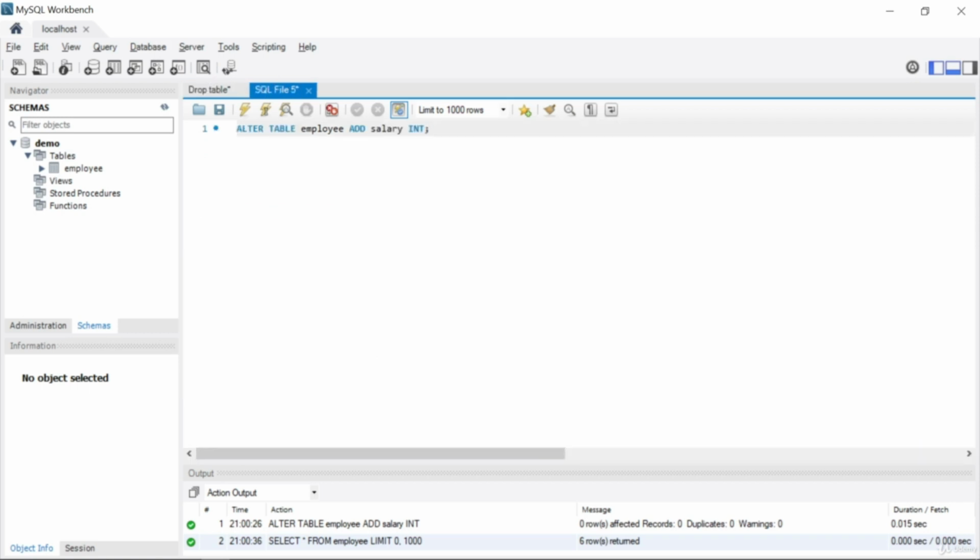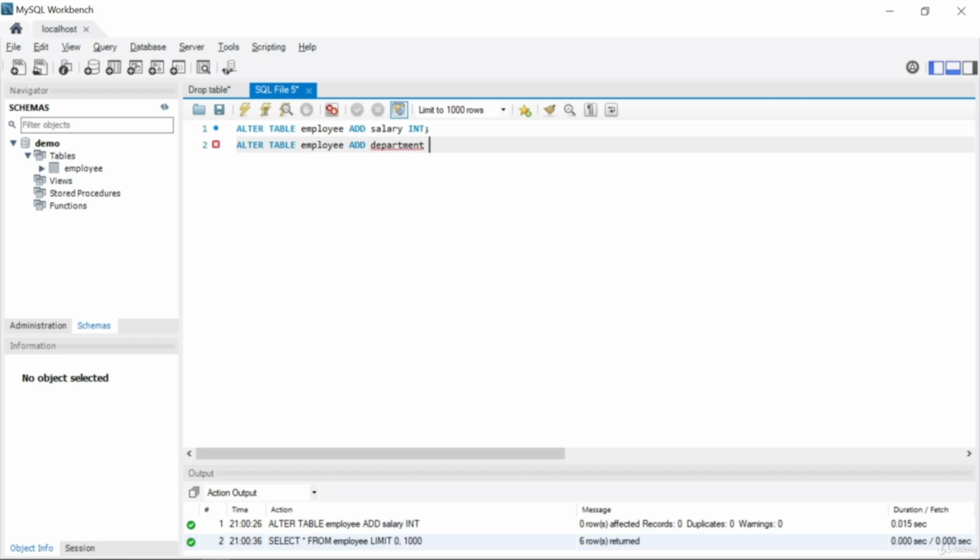Let's come to this section, and let's say I want to add one more: department. You can remove this. I will show you two versions of adding columns. You can say alter table employee add, and I can write department here.